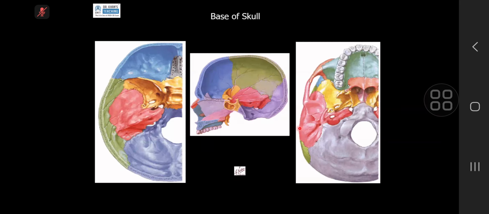On the other side, if you see from below upwards, this anatomy is that these are the pterygoid plates. And the pterygoid plates are a very important landmark for your exam, and they will ask you many questions about them. This is the medial pterygoid plate. This is the lateral pterygoid plate. And this communicates with what we call the masticator space.